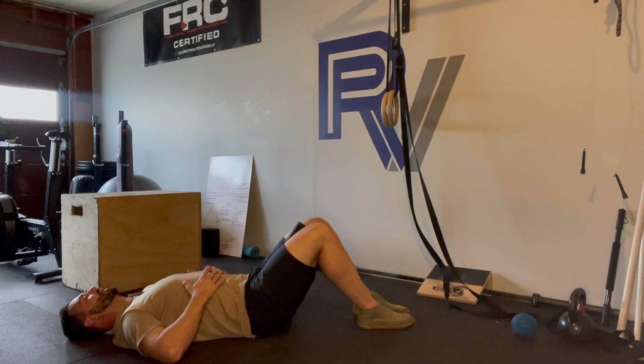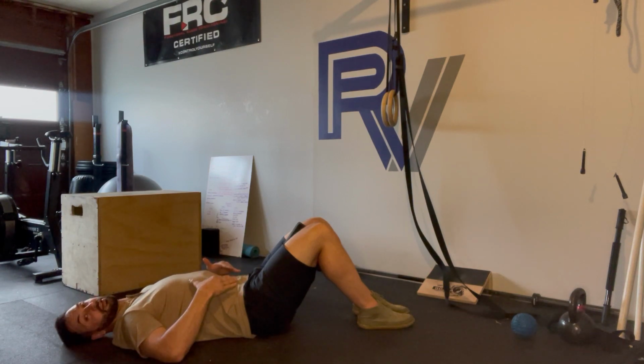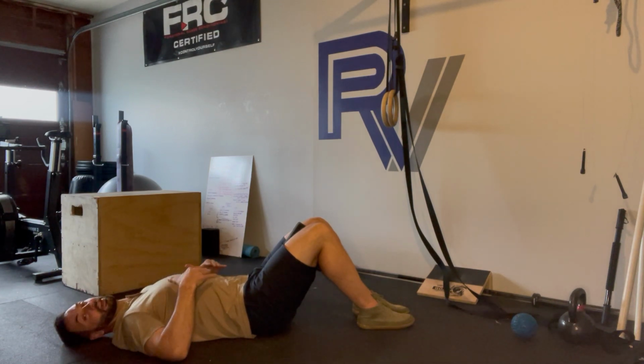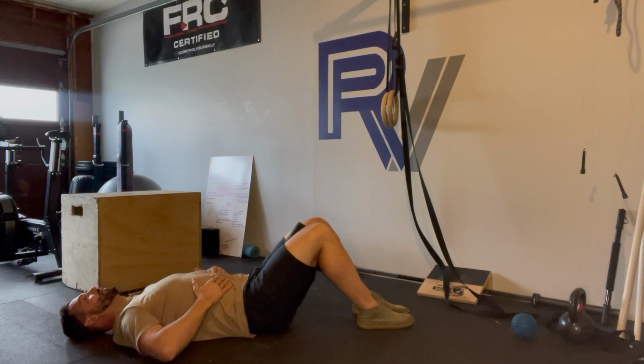And then from here, we're gonna feel for our hands to expand laterally and up as we take a breath in, and we're gonna feel them contract down, compress together, and we'll feel our low abs really come on as we get to the end of our exhale. And we're gonna use either a soft sigh or kind of blowing through an imaginary straw to help us get all of our air out of our lungs here.